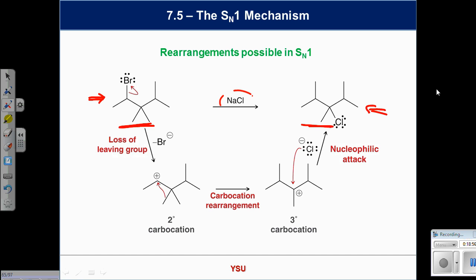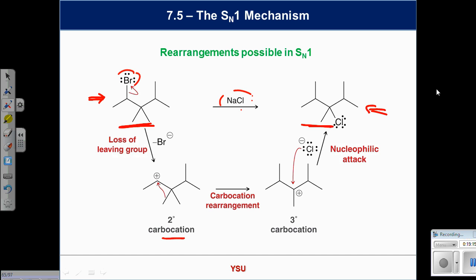We're going to use NaCl here. This thing is going to break off. Now, what's the problem here? What type of starter material is this? Is it primary? Is it secondary? Is it tertiary? It's secondary. So it may be not as good as the others that could come off. If it does come off under the right conditions, it gives you a secondary cation.